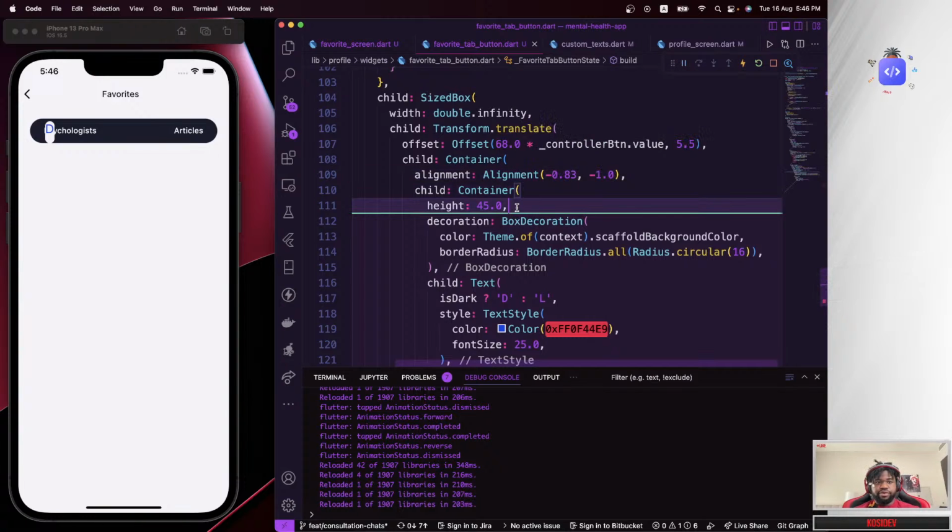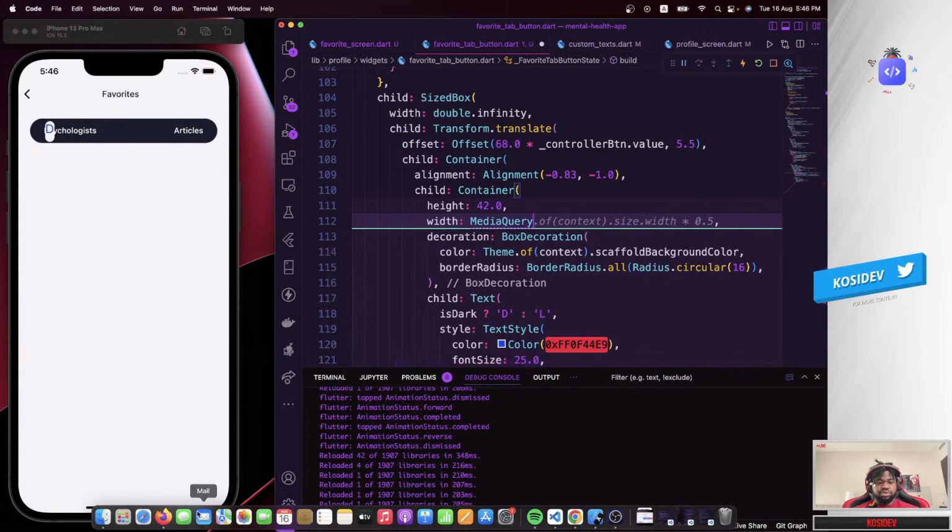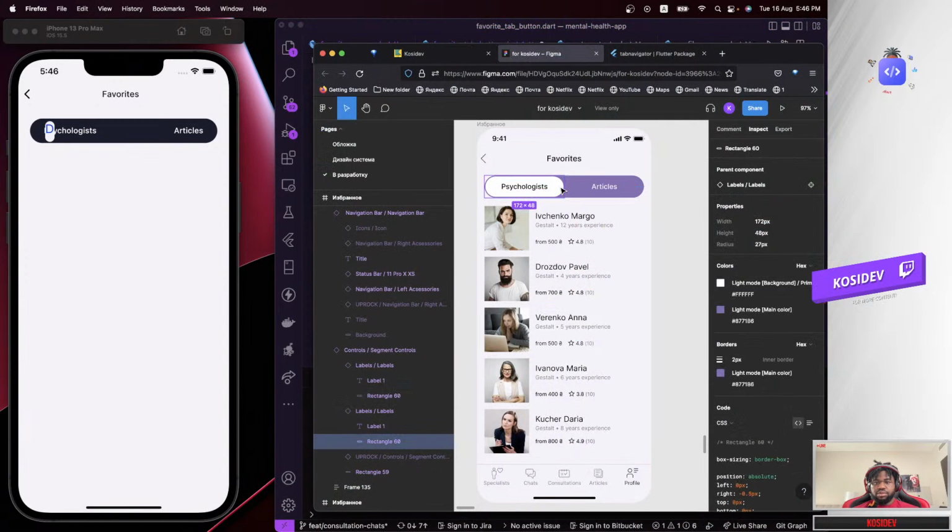So we have 45. Okay, just leave it at 42. And the width property, we could just say the width should be around, should I use a media query on it, or we could just use the width over here. $172.